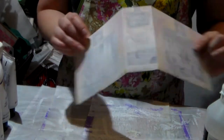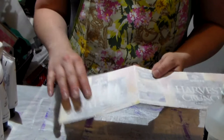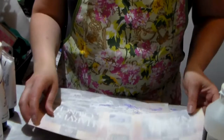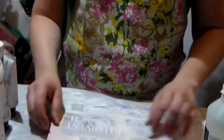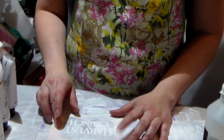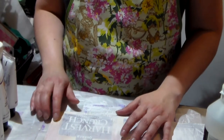I cut it in two. It's the Harvest Crunch ones. And so I'm going to be able to make two books out of the box. So I'm thinking of making up the cover so that after I can stitch it. And I'm going to try to leave some room around here because I'm not sure how I'm going to put the closure yet. So I want to leave some room for that.